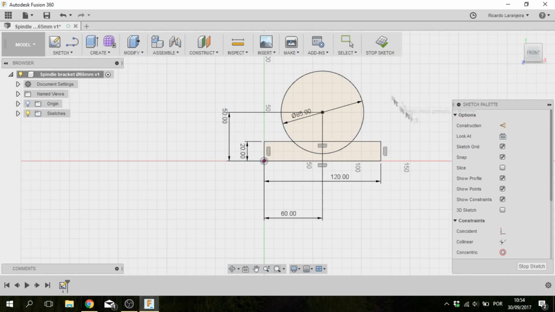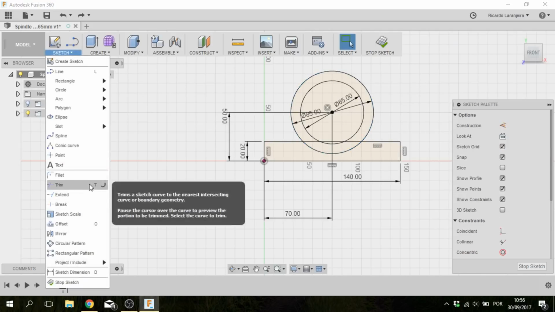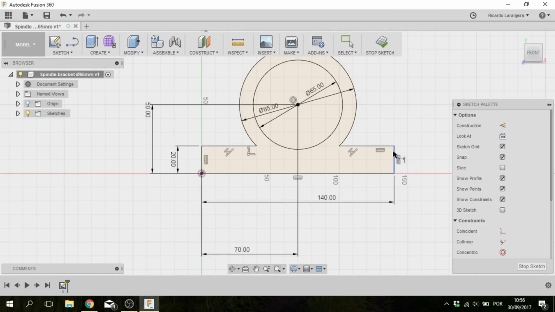I will not give too much detail about it. You can jump to the 3D printing part if you are not interested in Fusion 360. So I try to follow more or less what I had drawn at the beginning, but I have to make some modifications, due to some constraints that I found out when I was modeling. I'm not explaining what I'm doing in Fusion 360 because I don't think that is the point of the video. The point of the video is just to show you what I did and how I did it.